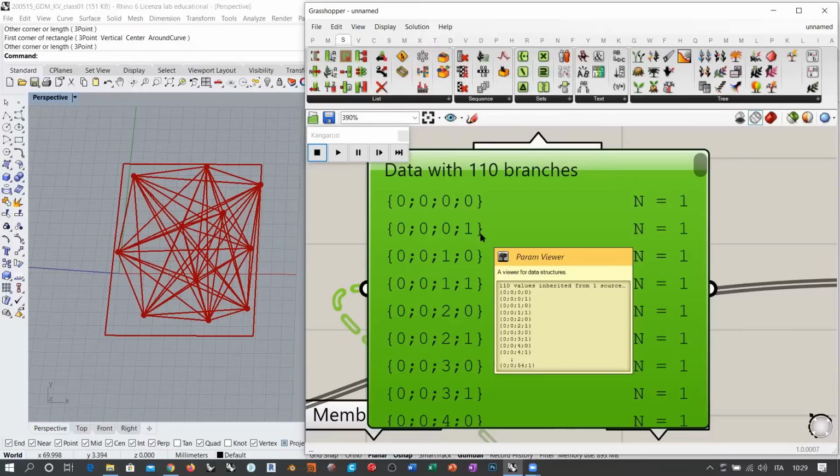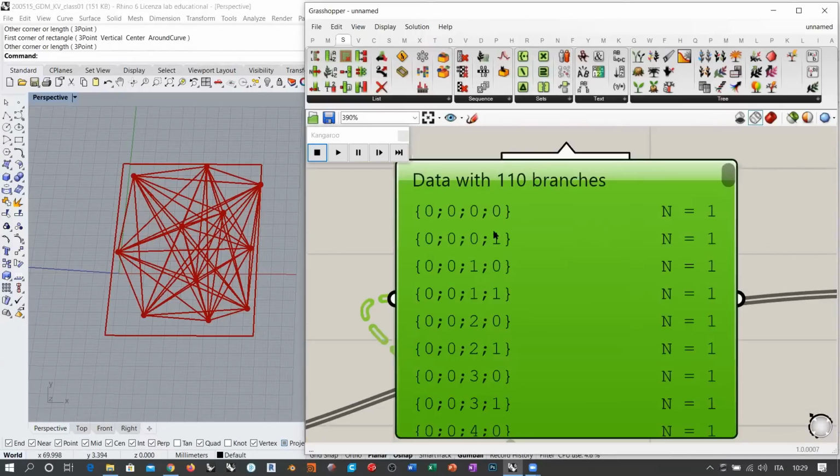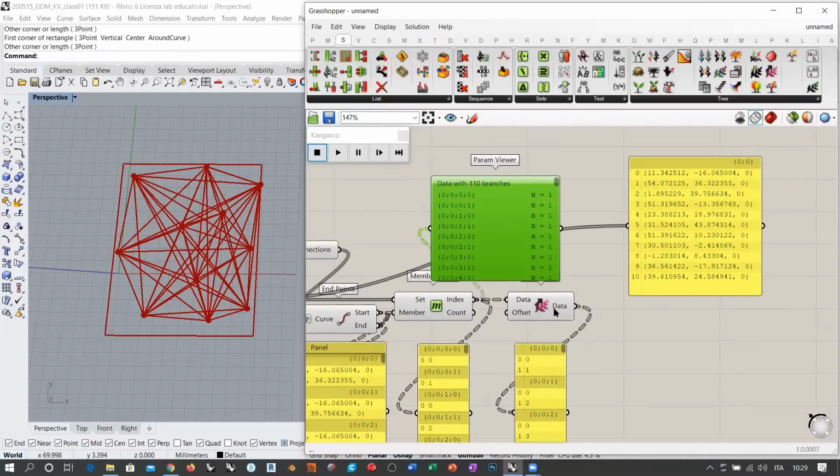additional branches. Okay, so when you shift path -1, you are getting rid of the last variation of the indices, and you are sticking with the previous path. And so two different elements are going to be grouped in the same path, which is going to be 0, 0, 0. And then 0, 0, 0, 1, 0, 0, 1 will group these two elements. So this is the meaning of shifting paths.